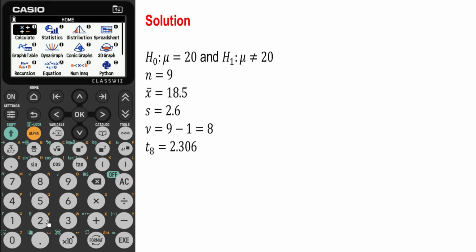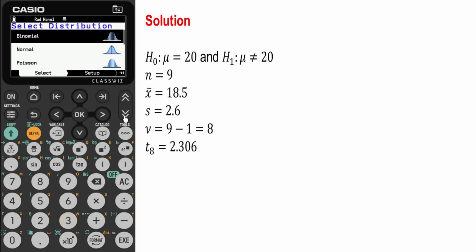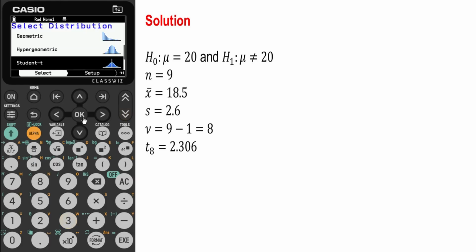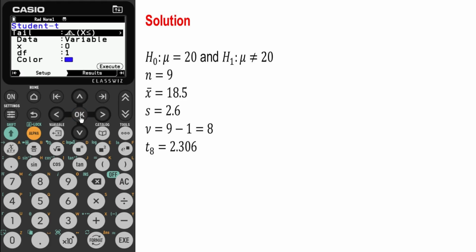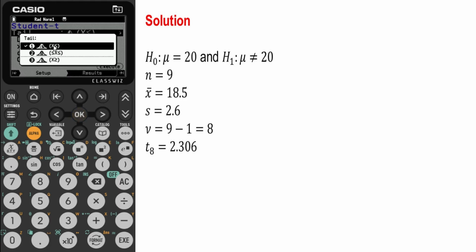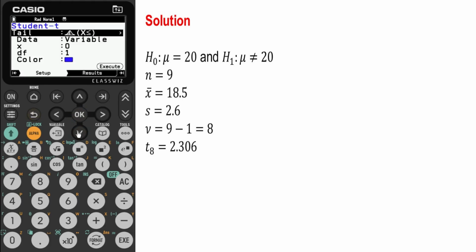We can do this using the distribution application. Let's go to student t. Now here for the tail, you can either select the less than or the greater than. It doesn't make a difference because we will be using the mod of this. The degrees of freedom we have is 8.